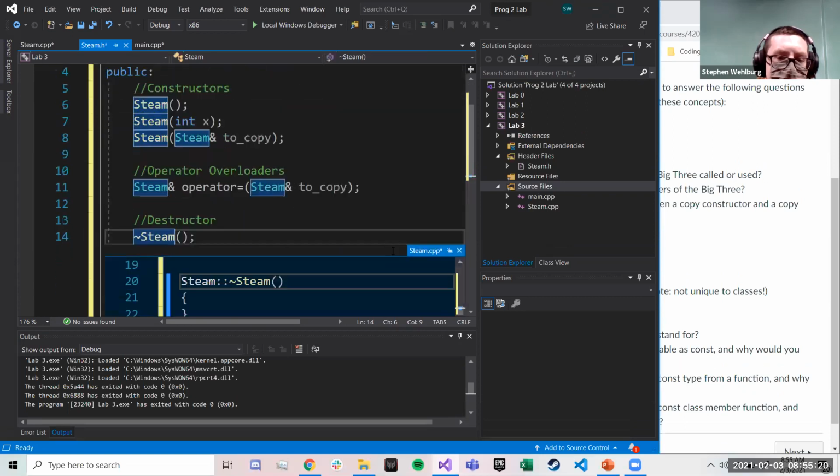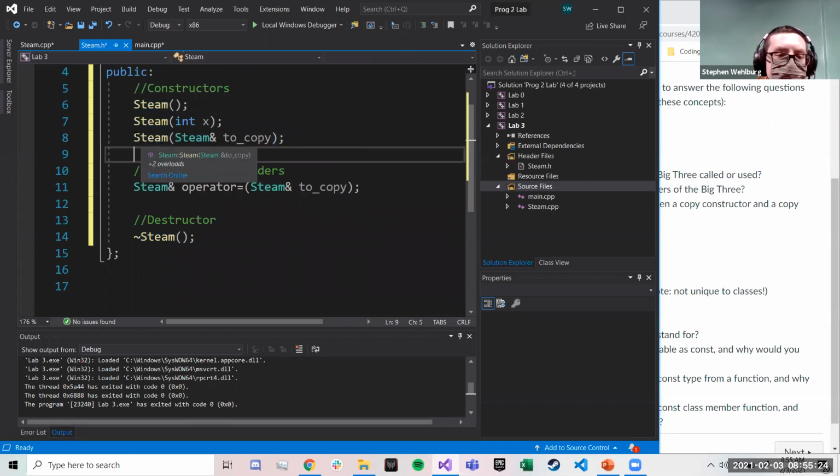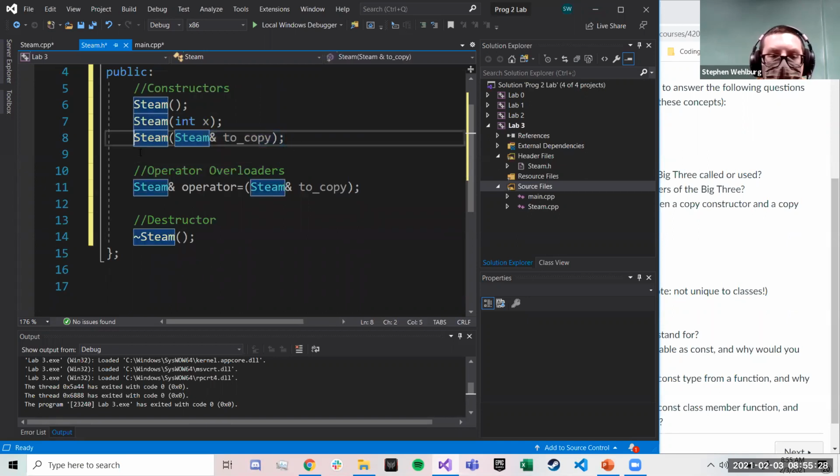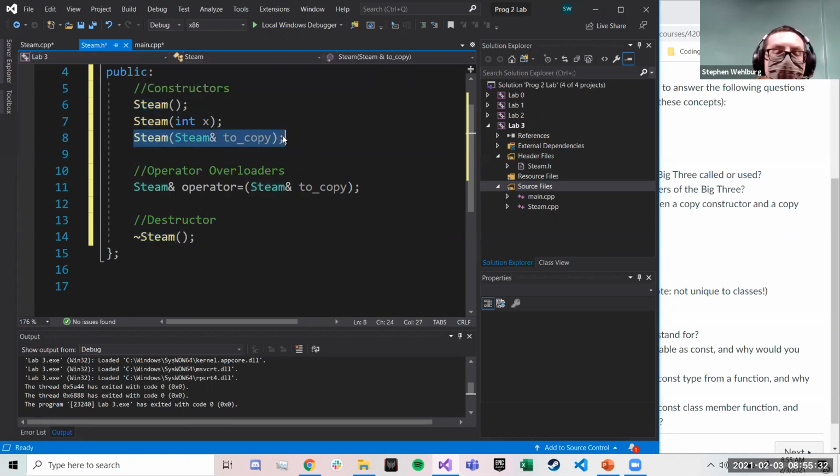There we go. That's all done now. So the copy constructor by default would just do a member by member copy, and that can cause issues where it's just copying the memory address. So that's why we redefine it here. But if for some reason you were creating an object that didn't use pointers and you wanted to define the copy constructor to be different than just member by member copy, you could change that.